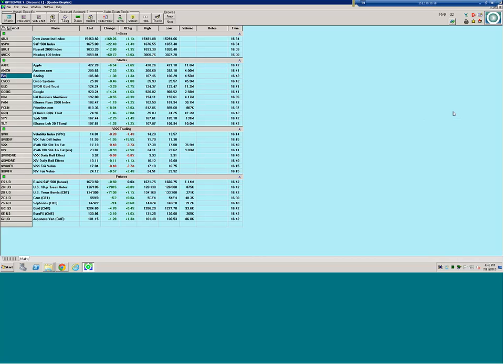So an analysis completely offline would not be possible, but you could leave your OptionVue running in side-by-side mode, and it would continuously update. But until you had internet access again and were able to connect in and see it, it wouldn't really have any value for you, other than the fact that, okay, you hit that analyze, you walk away, or your internet goes down, you could go next door or go down to the Starbucks or whatever in your area, somewhere with internet access, and get on, and then you would be back into your virtual server, so it would all be set up how you had it set up.